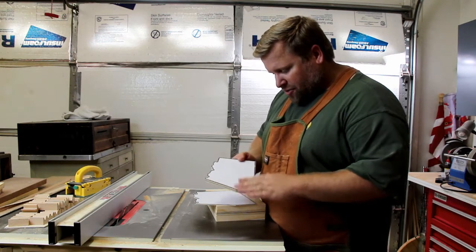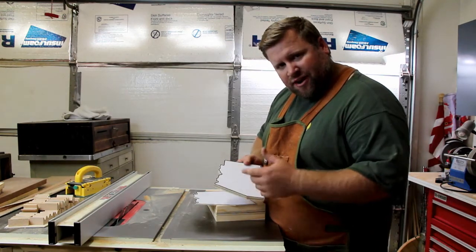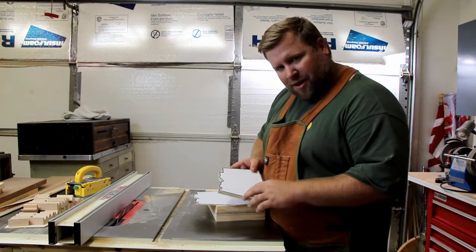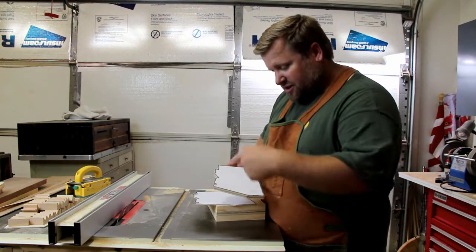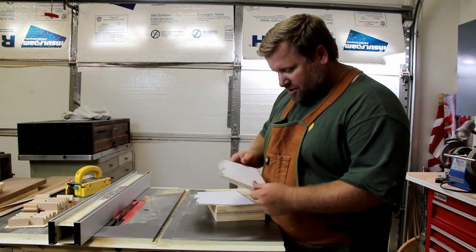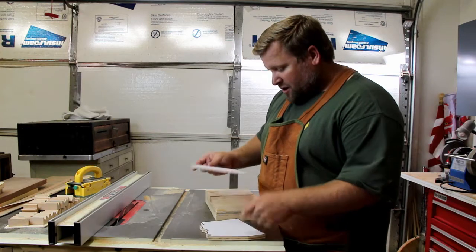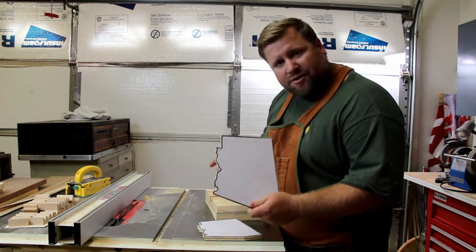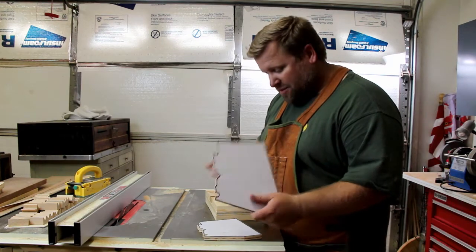And what I did was I printed a couple of templates, just found a Google map, and I printed it on some label paper. That way it was sticky on the backside. I just could cut it out and stick it on. And what I've done is I just grabbed some scrap, stuck it on, and then cut it out. That was a thicker piece. This is a real thin piece. But that way I can use these in the future. I've got my templates already made.